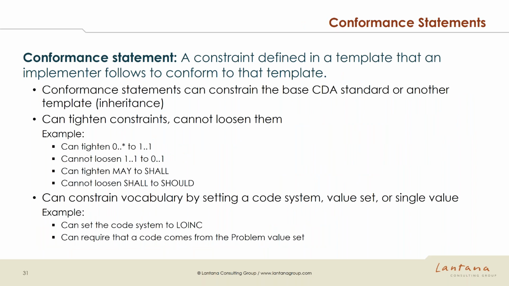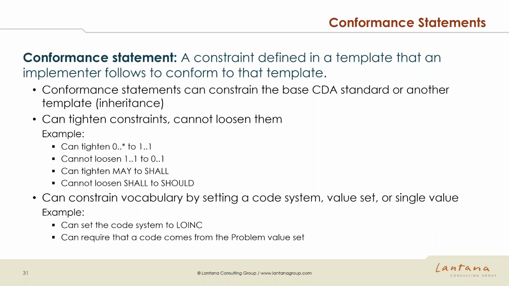Okay, so I mentioned conformance statements briefly. I'm going to define what they are now. It's a constraint that's defined in a template and allows an implementer to follow that constraint and thus conform to the template. Conformance statements are written in prose. I'll show an example on the next slide, but they basically constrain the base CDA standard.